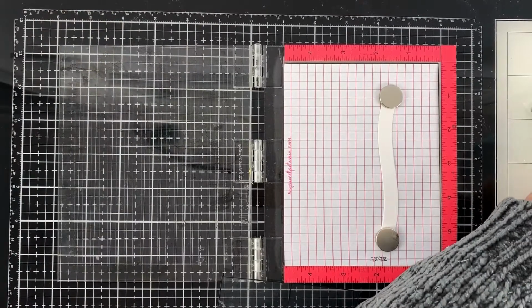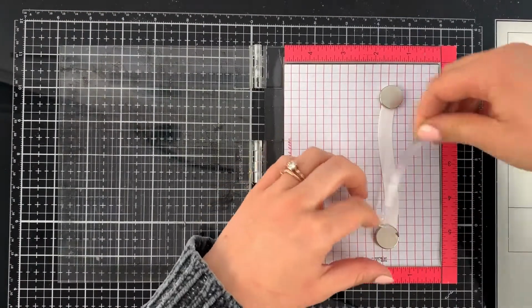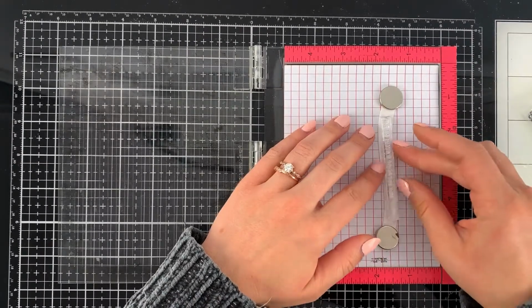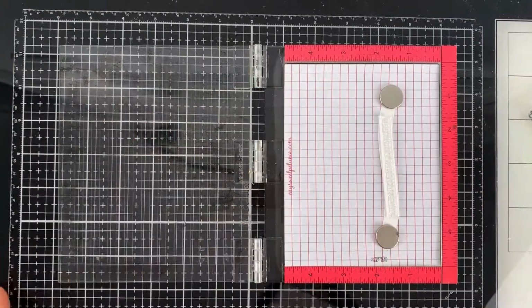Okay, so now that all the coloring is done, off camera I went ahead and also die cut out all of those images with the coordinating dies. Now I'm stamping out the sentiment, and I'm just using one of the sentiments that came in the stamp set, the My BFF stamp set.